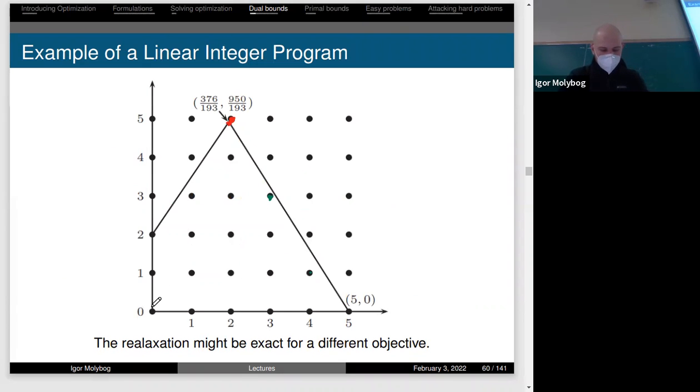In this case, the optimal solution for the relaxation is going to be this point right here, right? Because 0 is going to be the optimal. So this is going to be the optimal solution to the relaxation. At the same time, we know that this point (0, 0) is in fact a feasible point for the original problem, just because it's integer. Moreover, since our objective function between the relaxation and the original problem did not change, we know that the value of the objective function at the point (0, 0) is the same. Therefore, (0, 0) is in fact the solution to the original problem. I can repeat that again, if that is necessary. That's good? Okay.